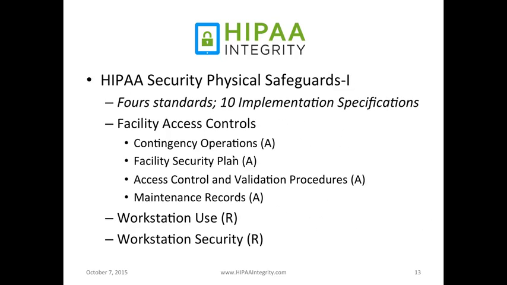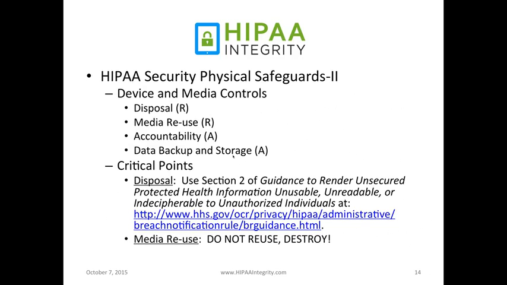Physical safeguards, there are 4 standards and 10 implementation specifications, and facility access controls, controlling access into a building, for example, having locks, those types of things. Workstation use and workstation security, how those are accessed and controlled for access. Device and media controls, what happens when you dispose or reuse and have backup for your data.